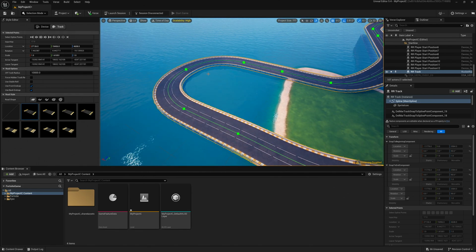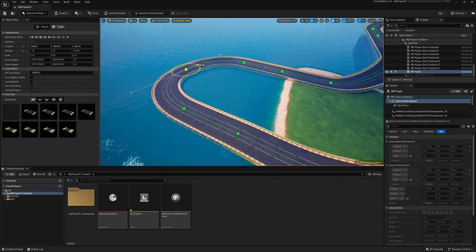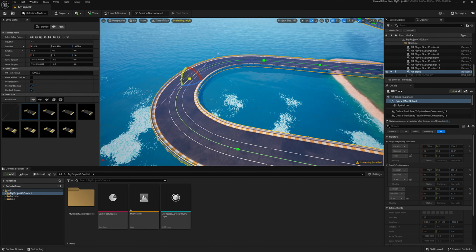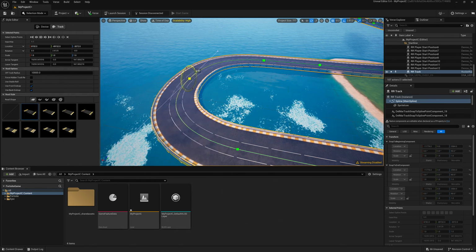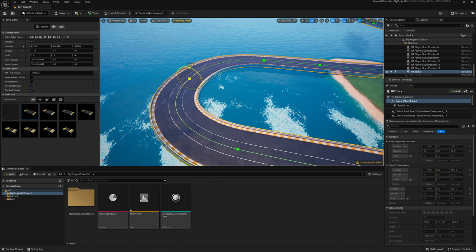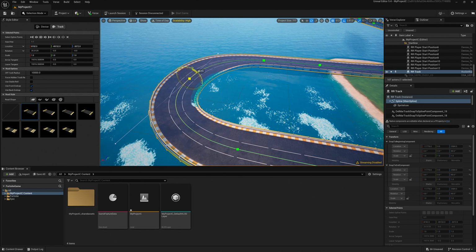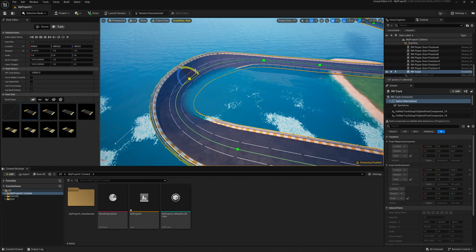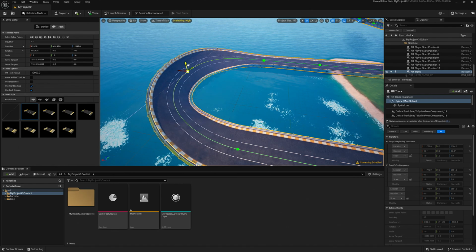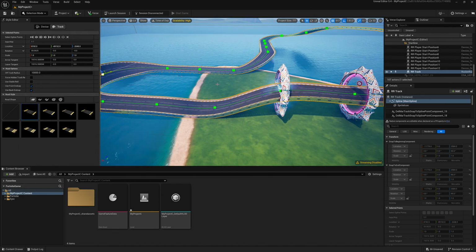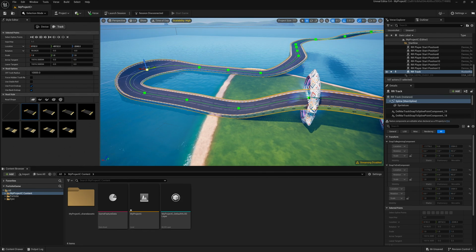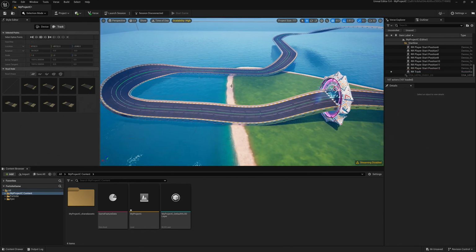Finally, we should cover rotation, because all you could really see with rotation from the top-down view was that we can twist the nodes like this, right? There's a few more axes that you can use to your advantage to create more complex shapes. So I can rotate this way to add some undulation to the track, or I can rotate this way to have my turn bank inward or outward. So let's have a real sharp inward bank, and then we're going to move this up so it's just out of the water. And now we've added a couple of more complex spline bits to our track. And it's looking a little bit more interesting.